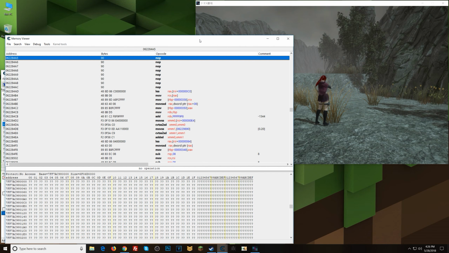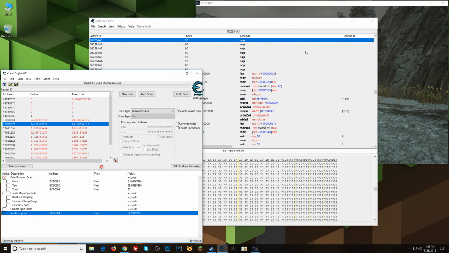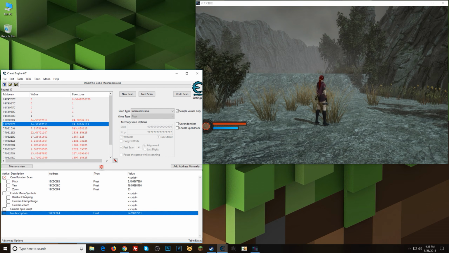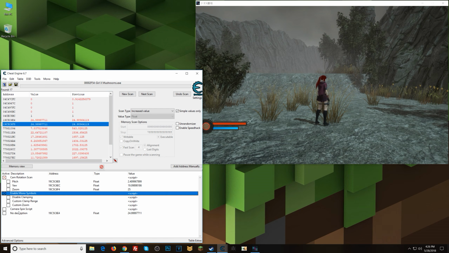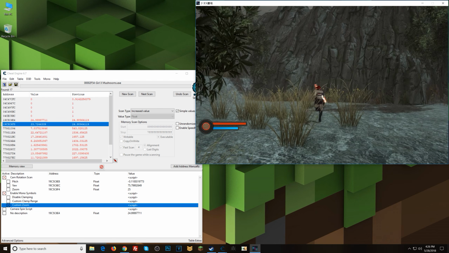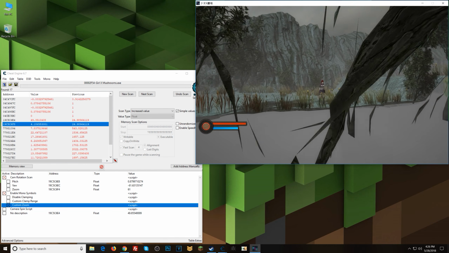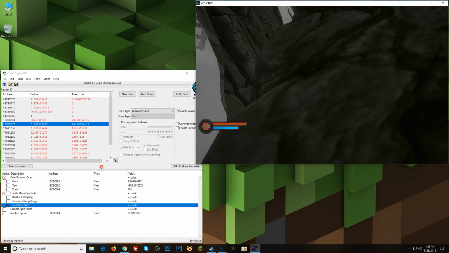Anyway, now that we've done that, let me stop this. I'm going to close that, and now I'm going to keep that instruction NOPed. And now I'm going to enable the script that I have here, which is going to enable mono symbols so that I can run this custom zoom script I made, which gets rid of the zoom limitation, so I can zoom as far in and out as I want. I'll enable that. Now if I come into the wall here and I zoom out, I can zoom as far out and into here as I want.